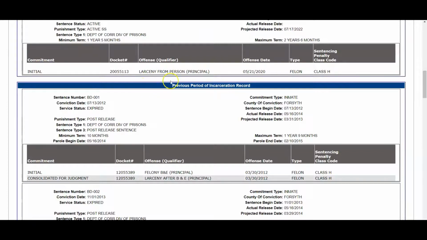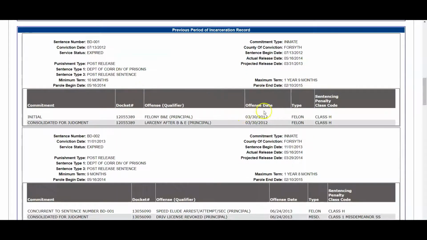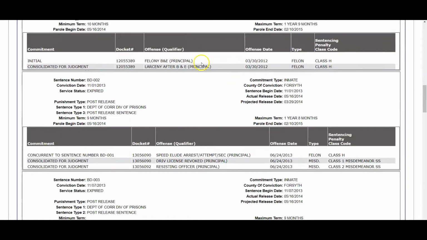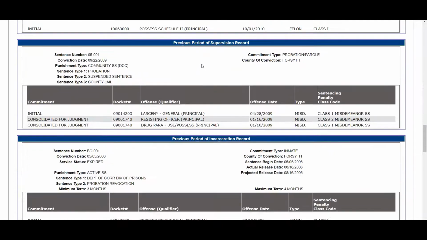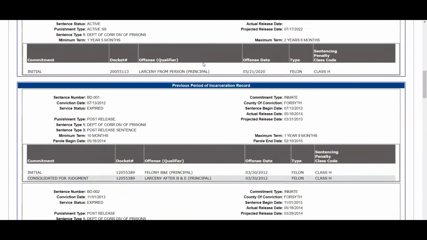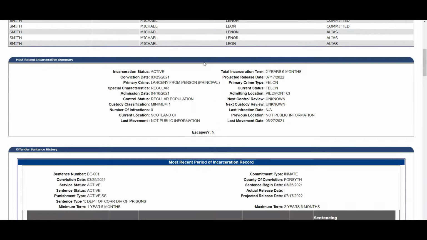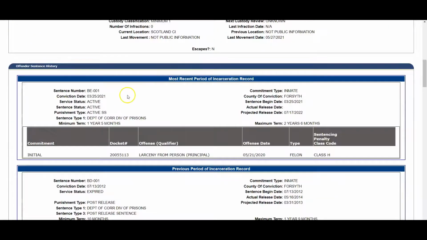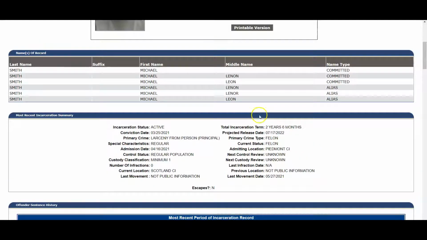So this is priors. It looks like potentially. Yeah, so this is from 2012, so those would be kind of priors as well. So you can kind of see the whole record of the person involved, and yeah, so maybe if this person had more than one active crime, they would be listed elsewhere. So this would be, I guess, the laundry list of crimes. The primary being, I guess, the most serious would be listed in this section.